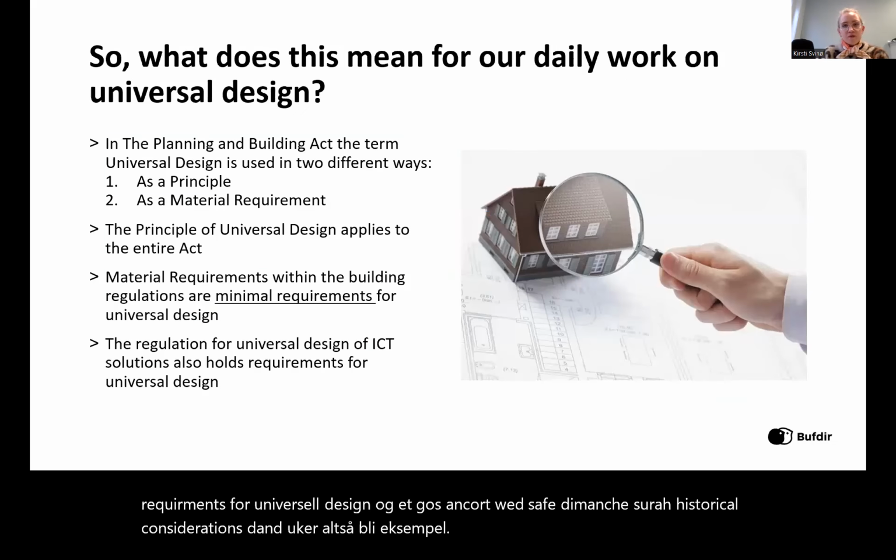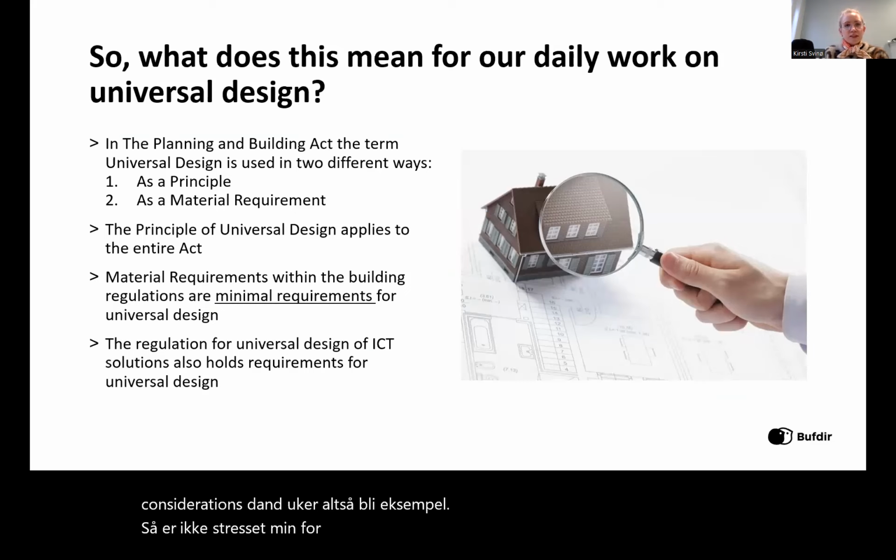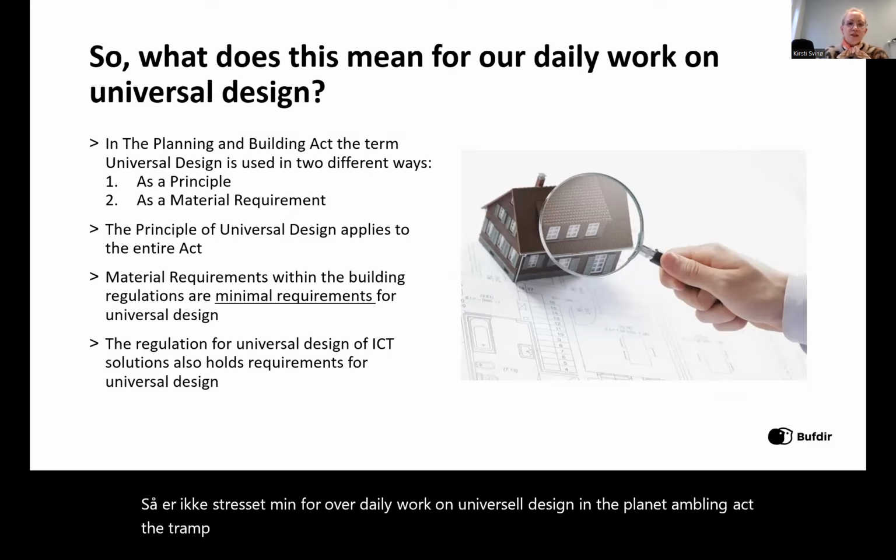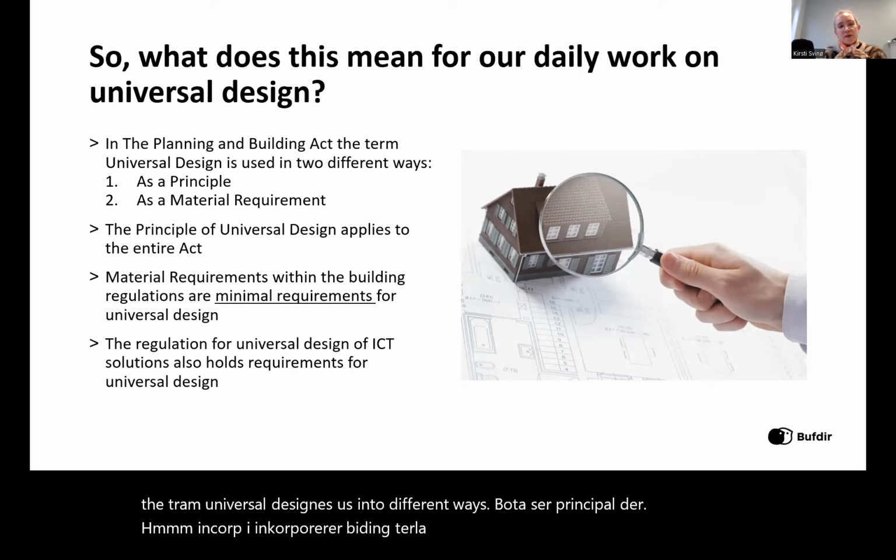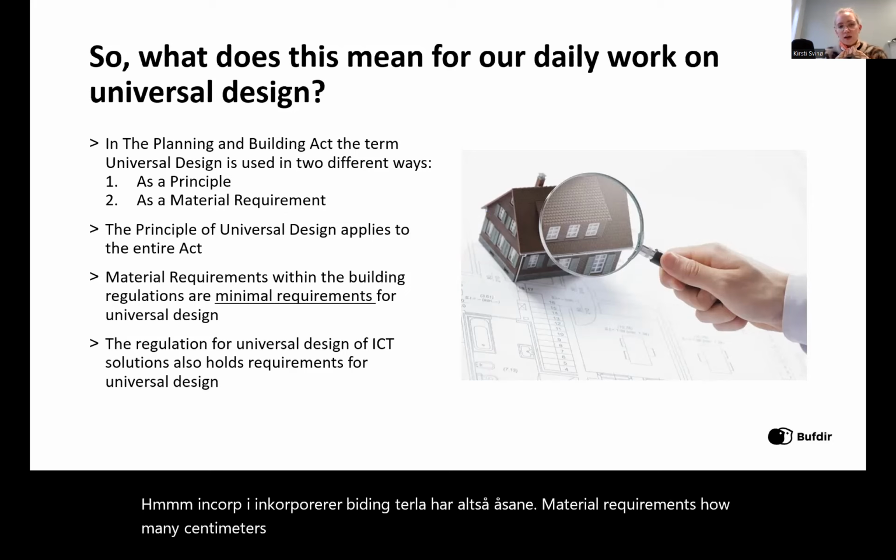So what does this mean for our daily work on universal design? In the Plan and Building Act, the term universal design is used in two different ways, both as a principle that is incorporated by the entire law, but also as a material requirement: how many centimeters, how steep, how wide, and so on.